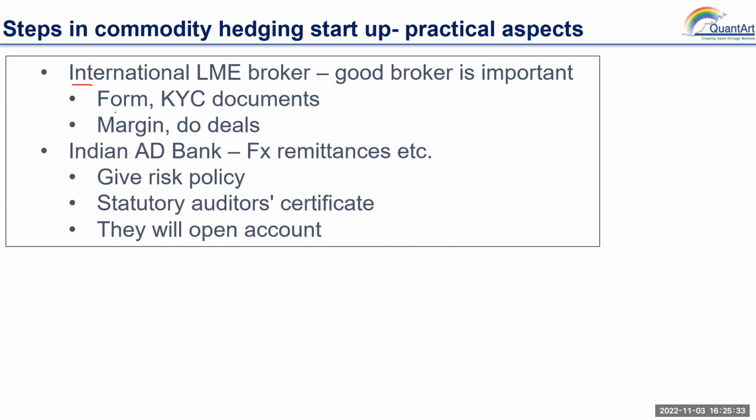To set up that, you require a form fill up and KYC documents. These are the two things that need to be considered. And you will also need a risk management policy, which you need to give to your Indian bank. Also a statutory auditor certificate, and you need to understand how the margining system will work, provide the margin, and then do these. I'll come to these steps in detail.